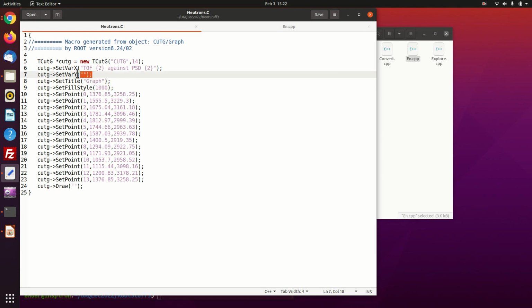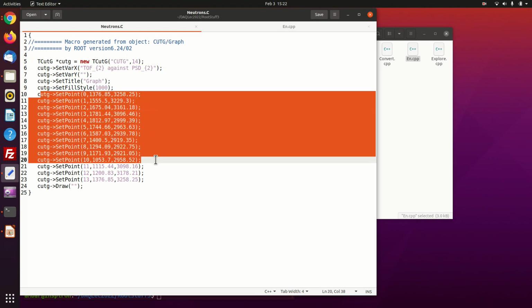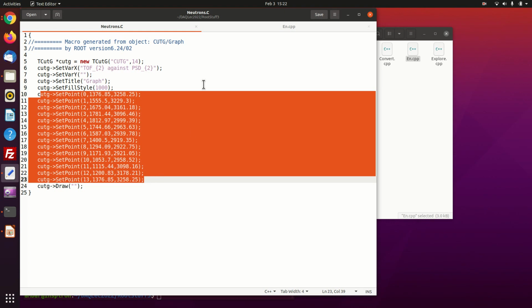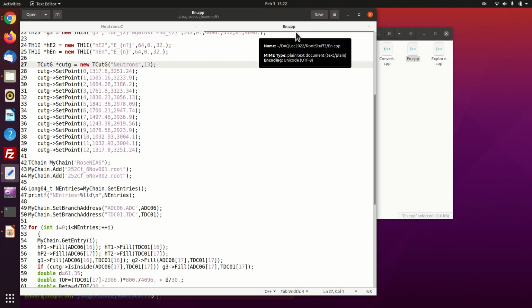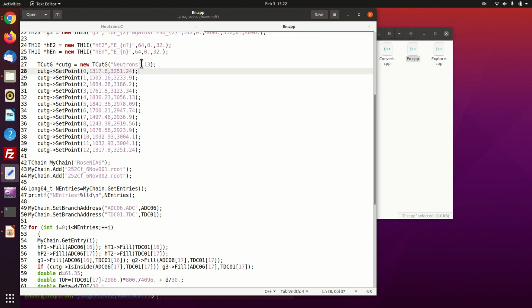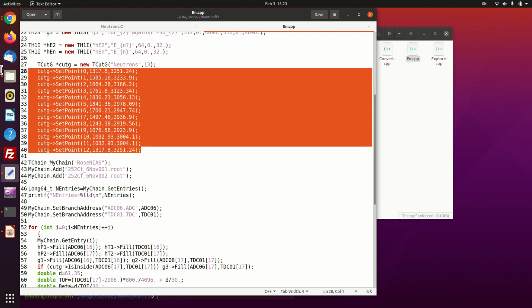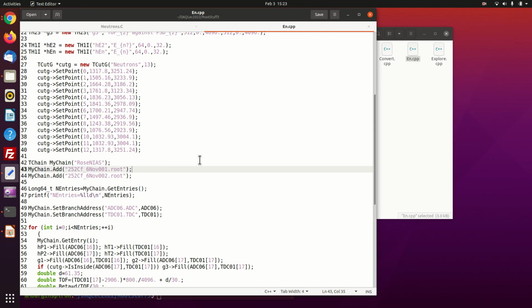We are not even interested in the variables, but we are interested in this declaration part, and we are definitely interested in all the nodal points. So that much only you paste here. You take this declaration, and here this 13 refers to the number of data points, the number of polygon nodes, and that's all. So I have pasted this much here in the code.